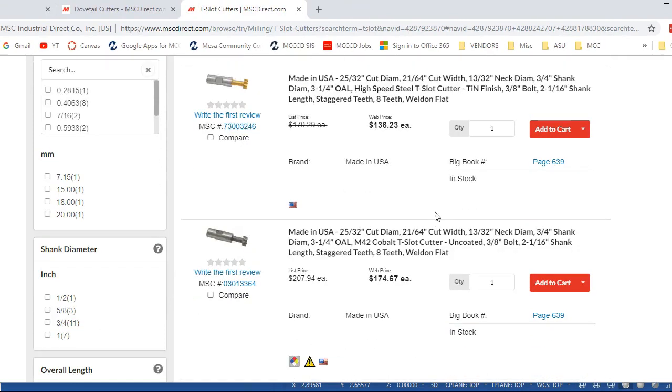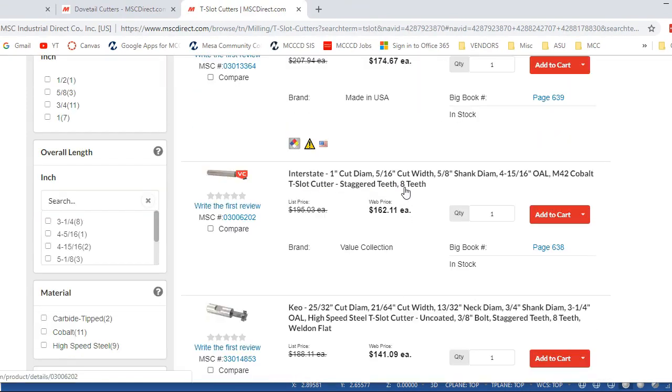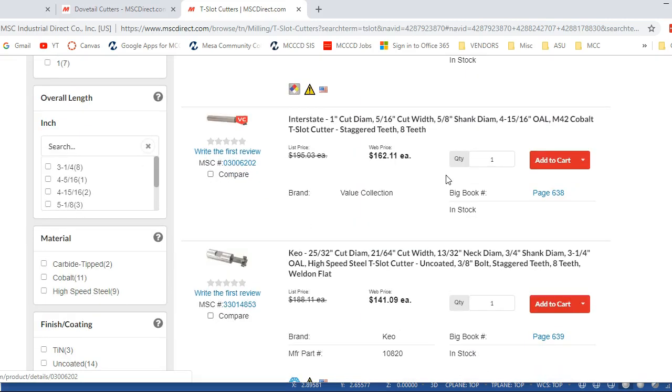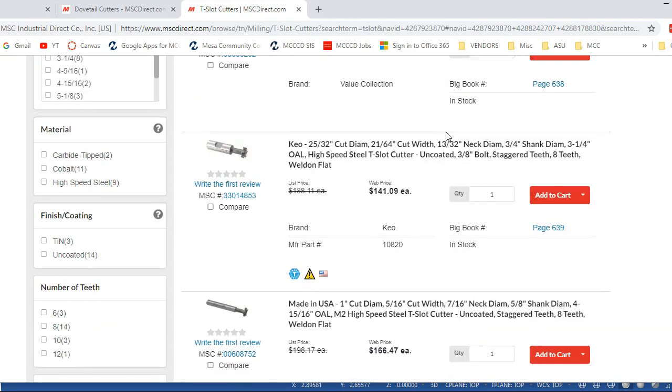So now let me fly this in, we'll double check. So 1 inch cut diameter and a 5/8 inch shank, 5/16 height. So that would go to 5/16, which divided by 2 would put us at the 156 depth, so that's still not quite deep enough.